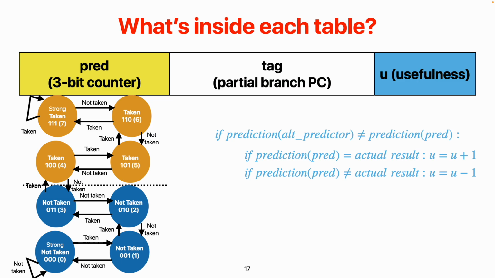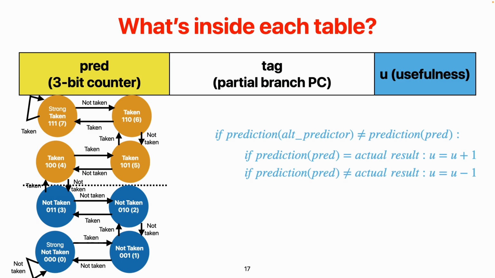Okay, so this is the basic design, and that's based on the paper, so if you go into that paper, you will find exactly the same. Inside each table, they use a 3-bit counter to train the prediction, and the 3-bit counter is still a saturating counter. If it's greater than or equal to 4, then we predict taken, otherwise predict not taken. And there is a partial branch PC, which is basically the suffix of your branch PC address. You can consider it as some kind of tag. Whenever I find a match between the PC and the tag, I make a prediction using the history that I have, and then I train the usefulness based on that.